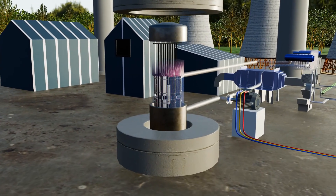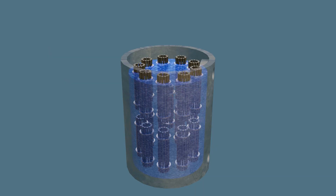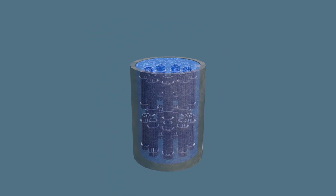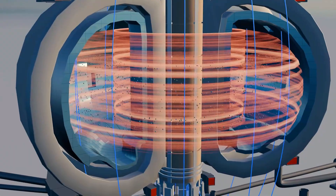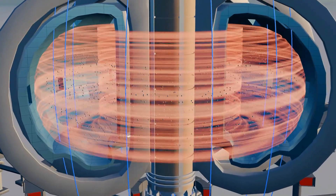But there's a catch. Tritium is currently extracted from the water used as a moderator in certain nuclear reactors, and even then in very small quantities. For instance, the CANDU reactor produces only about 2.5 grams of tritium per year. That's why fusion reactors are designed to produce tritium during operation, which we'll discuss shortly.